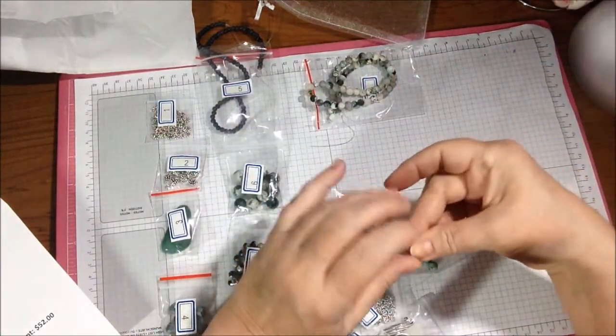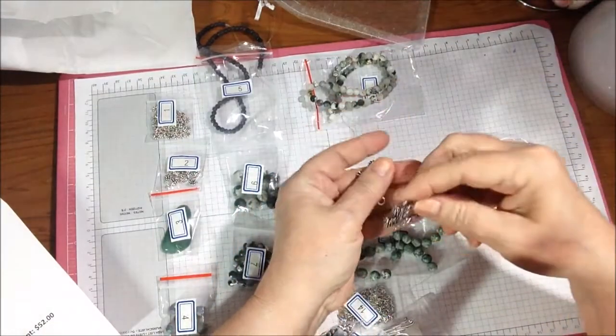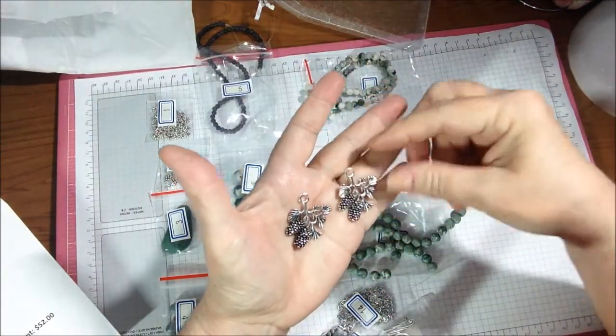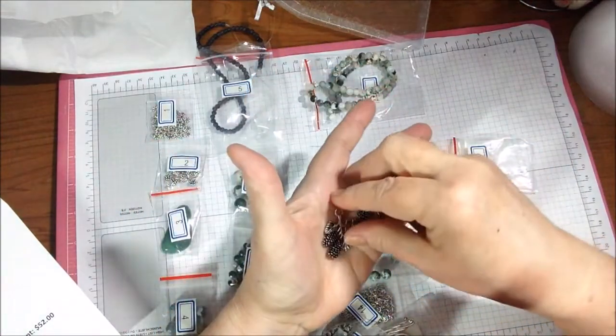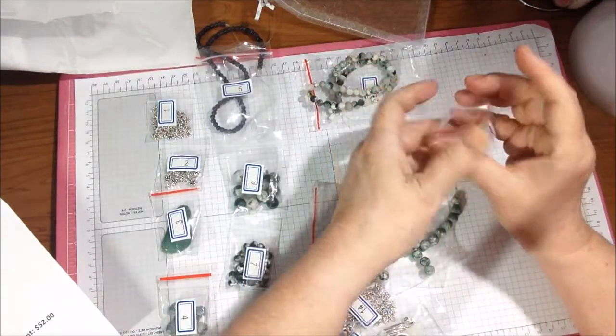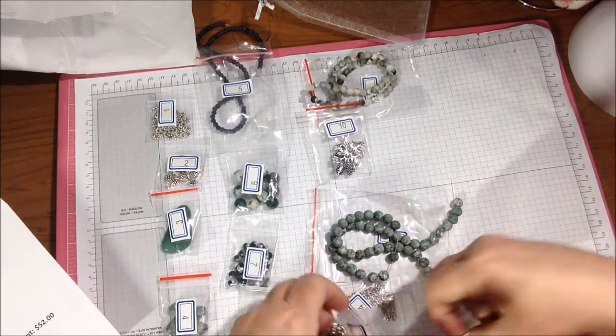And then back to number 10 is a two-piece, 33 by 26 millimeter pine tree branch pendants. These are gorgeous, really pretty and double-sided. That's really nice, I like them. Yep, I might have to definitely make a necklace or something with those.